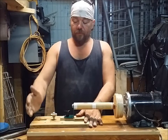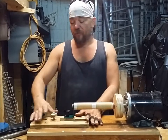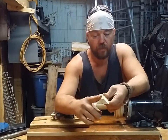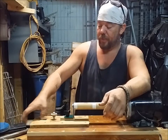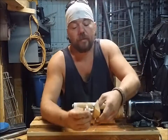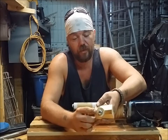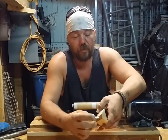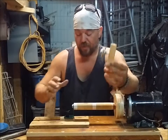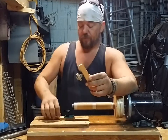I cut three pieces at 12 inches. Two of them I left with a single 45-degree cut on them, and the other one I cut into small blocks and put a 45 on the other side, so that way it would run in the track. This piece is a 5/16 bolt with a lock nut holding on a small piece of wood, so I would have a knob. On the bottom is a T-nut, so when I want to lock this piece in place I just turn the knob and it locks it in place.